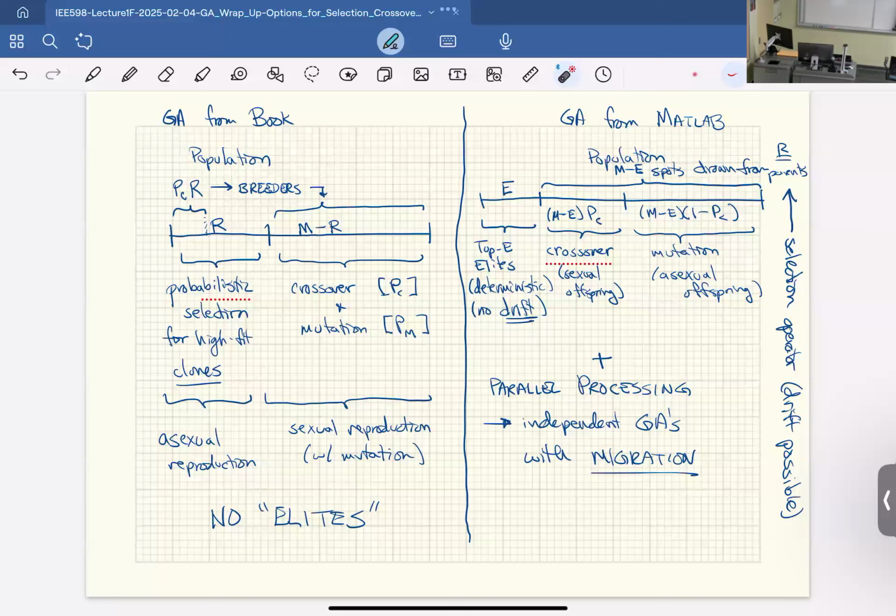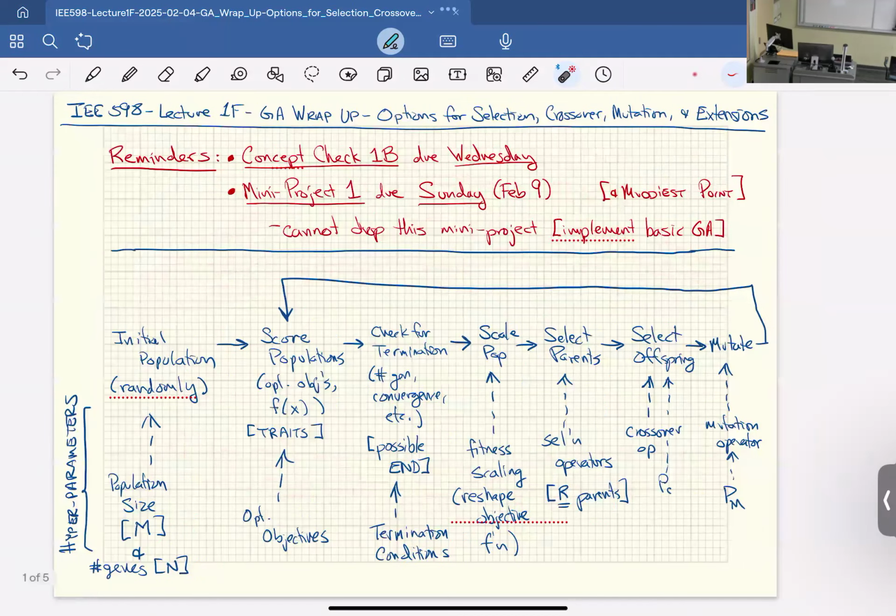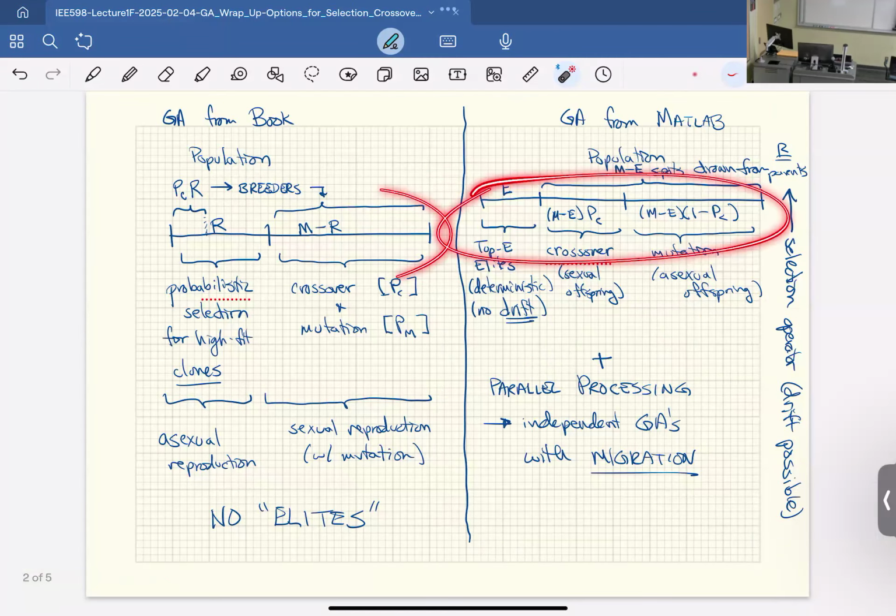This one maybe has a little bit more flexibility, and gives you a little bit more control over things like drift and so on. So maybe this is a little bit more generic, but it's probably a marginal difference in performance. When you're building your own GA, you have a lot of freedom as well. You're basically just shooting for something that follows roughly this structure, not exactly this population or this population.